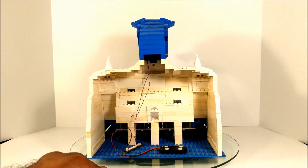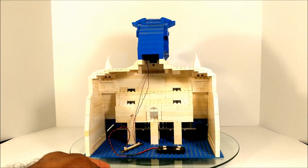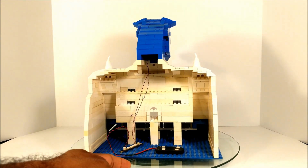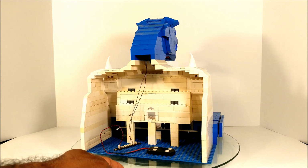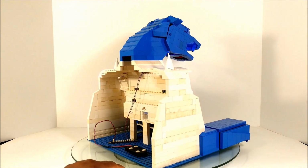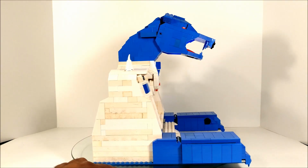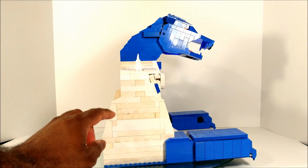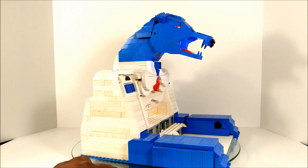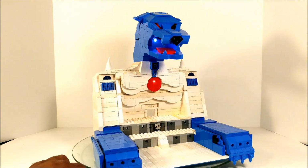So you could put an interior in here. I don't know if I'm actually going to expand on that or not, because I wasn't sure if people were going to be interested in stuff like this. But at Philly, it definitely resonated with a lot of the parents in their 30s who grew up with Thundercats. I chose to use a lot of older white bricks to give it that worn effect of being outside and weathered.